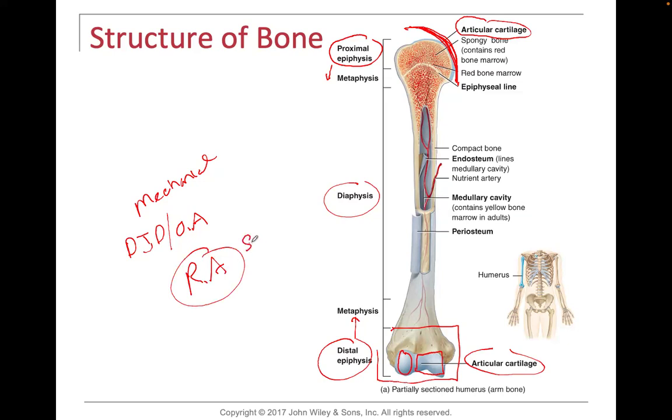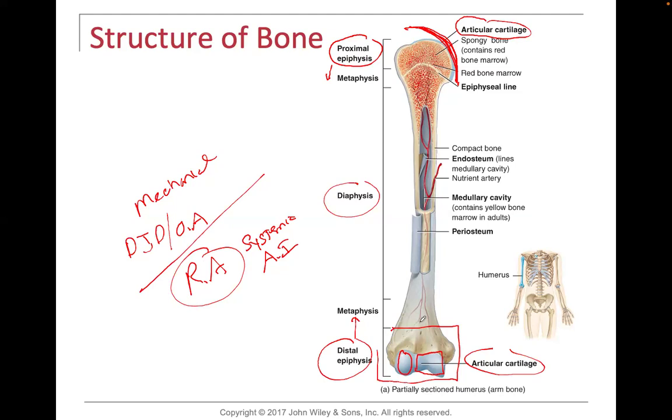Rheumatoid arthritis is a systemic issue. It's an autoimmune issue in which the cartilage is breaking down, but the causes are different. Rheumatoid arthritis tends to be symmetrical, where it affects both hips, both knees, both wrists, both shoulders. When it's mechanical, it can involve one joint and not the other. So degenerative joint disease and rheumatoid arthritis are not the same causes. And they also look a little bit different.